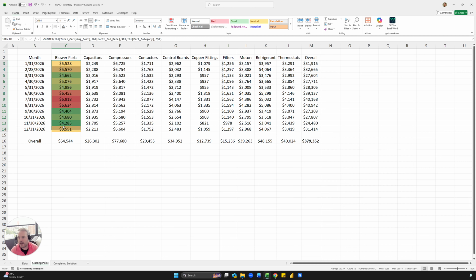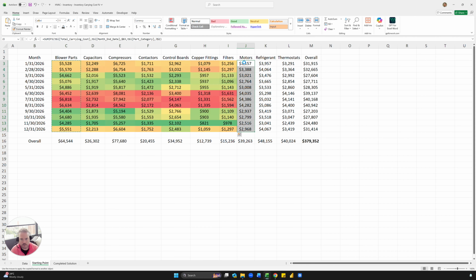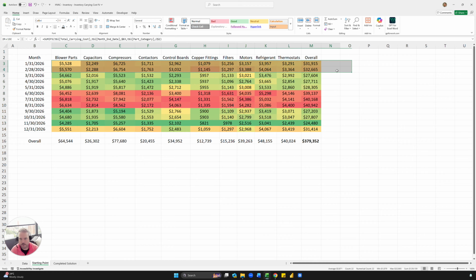And so now I'm going to highlight this. I'm going to go to home, double click the format painter, and then just highlight the first value in each column. And it's telling you, I could do it here as well. It's telling you what you have is in the winter months, it's a little more expensive, but in November, it's your lowest holding cost, but it's doing it at the breakdown of the column level.